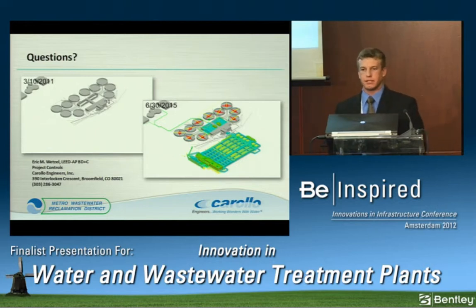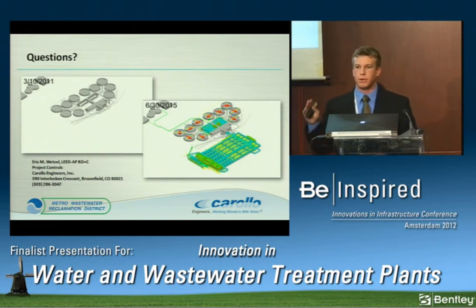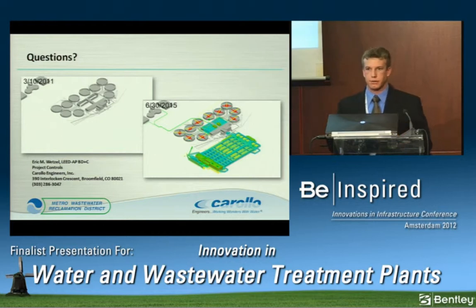Well, we made the decision during the design phase. Carollo put together a critical path schedule saying, what are the critical items, how are we going to get from notice to proceed to final completion, and what's going to be our route? And when we did that, we said, holy moly, we can't miss many days here. And with that, we said, well, the best way to validate a contractor's schedule is to use a 4D tool like this. The contractor is going to submit you a schedule that looks like this. It would take you a year to do an entire evaluation.